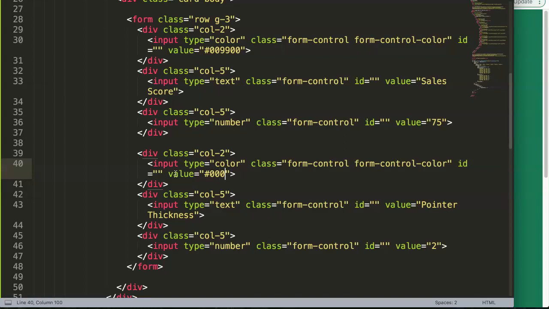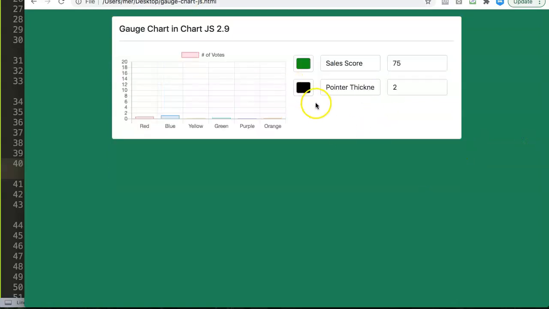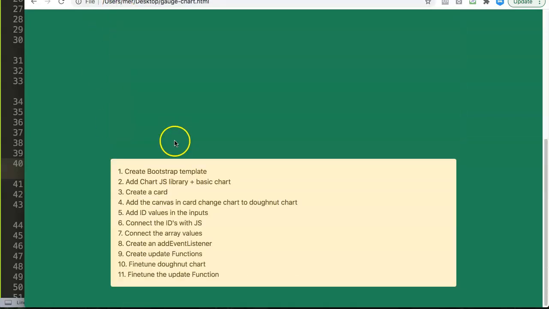Alright, and then you can do a shortcut of 3 as well. It's up to you what you want or prefer. Alright, once we got that, we can go back here and refresh, and there you are. So we are now very close to what we need. Now let's look what's the next part here.